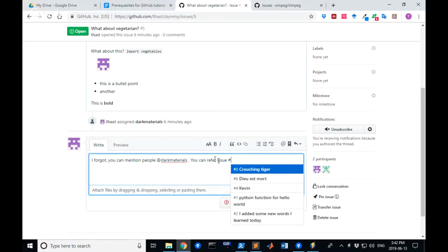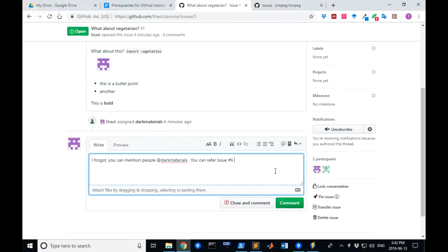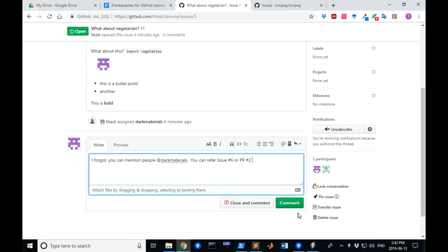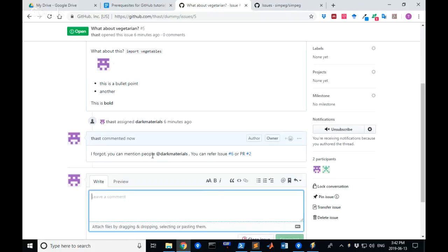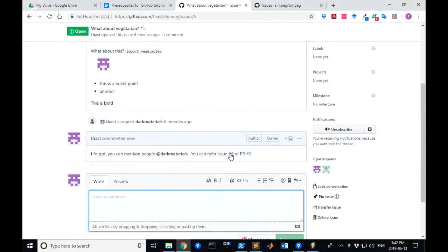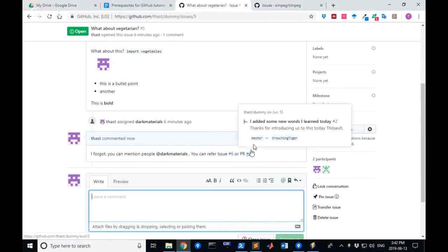So I can refer to issue 6, for example, or a PR with the same process. If I do this, you see here I mentioned Kevin, and I can refer to this issue, so you can see that I'm referring to this issue or this PR.